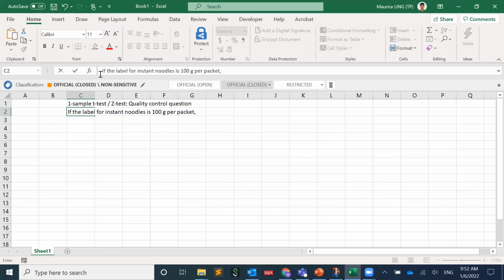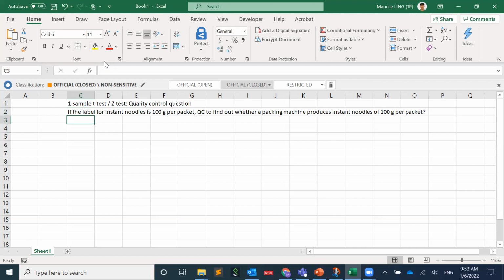Then what you're doing as a QC is to find out whether there's a packing machine that produces instant noodles of 100 grams per packet.